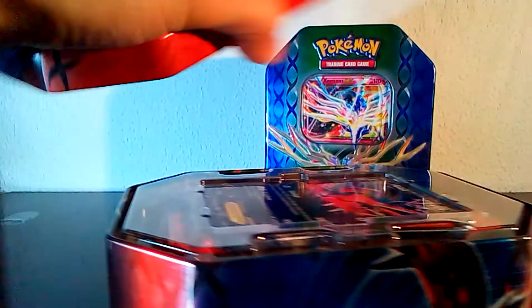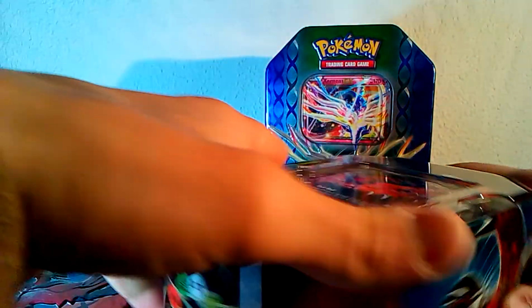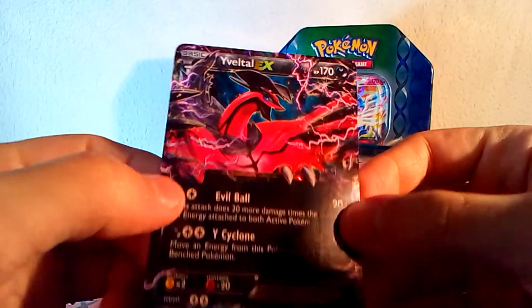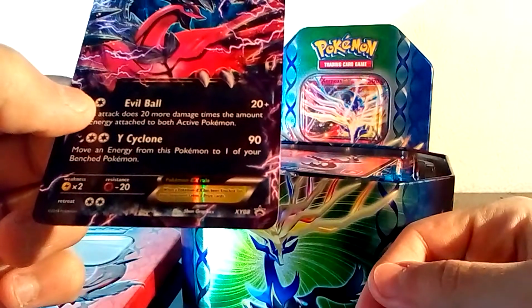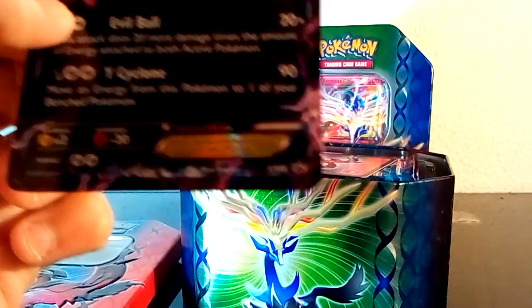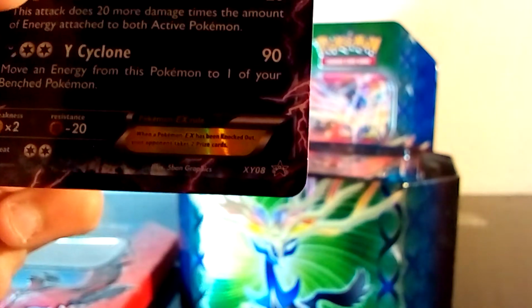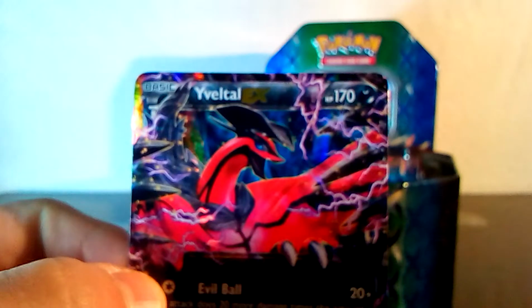So let's open this. In the front we have our Yveltal EX, which is very cool. Awesome card. X and Y number 8. Promo number 8, as you can see. Very cool. I love this card.